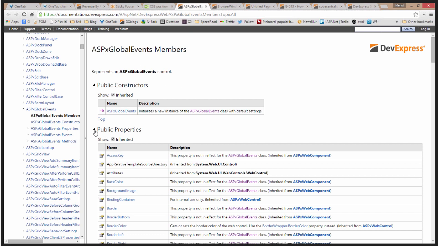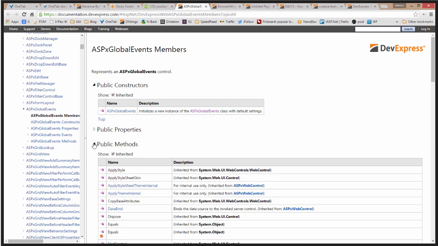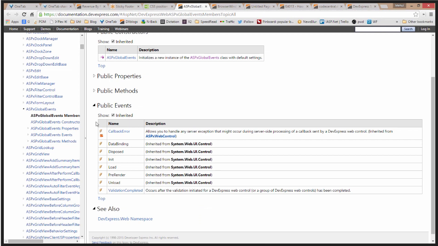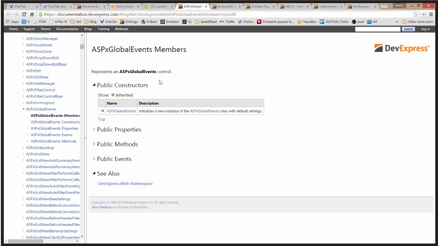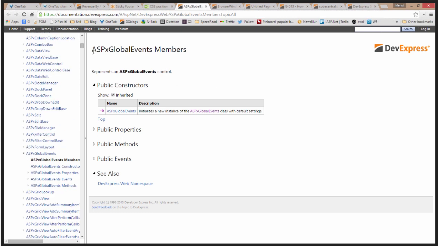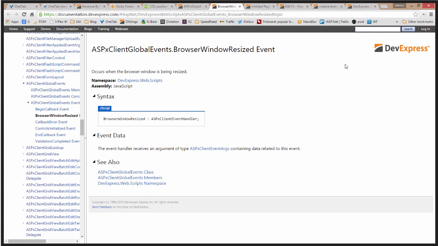Now, because it derives off of other objects, it's got some server-side properties, but the main ones are the ones that allow you to hook into the client-side one. So let's take a look at the client-side object for the ASPxGlobalEvents. Now, if you're not familiar, most DevExpress controls have a client-side object as well. The server-side objects usually start with ASPx and the name of the object. And the client-side version of those start with ASPx and insert the word Client right afterwards. So for example, for ASPxDataView, it'd be ASPxClientDataView. For ASPxGlobalEvents, it's ASPxClientGlobalEvents. And you can find that just by typing in the name in search, and it'll bring it to you.